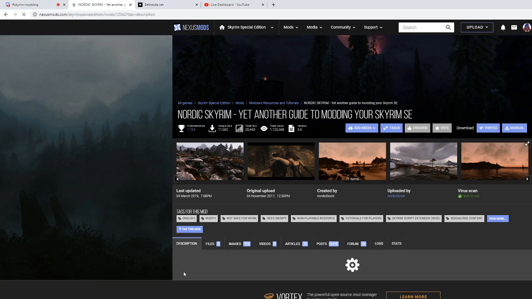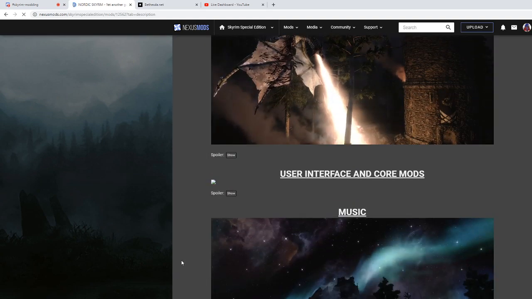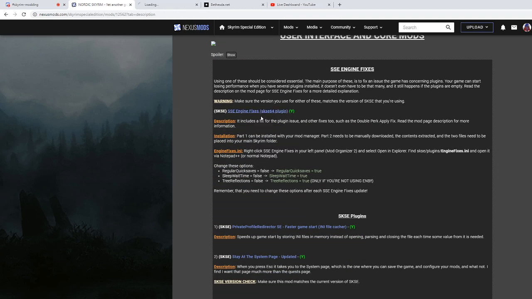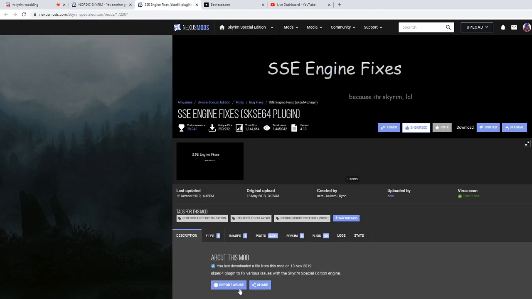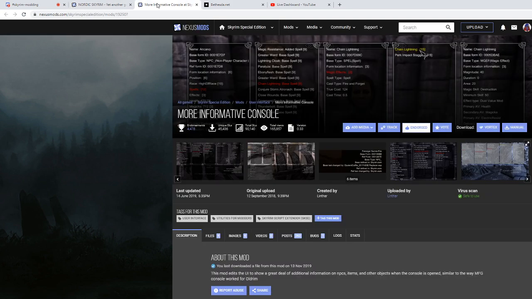Why am I going to files? I don't need files. Description. With the Nordic guide, if I want to go to, you start with user interface and core. Click just open link, so you can keep this page up, and then the mod takes you right to the mod you want to use. If I want to use more informative console, which I do, you should absolutely use this mod. Okay. And it pops you right up.